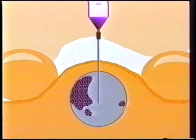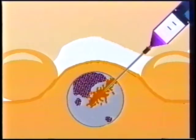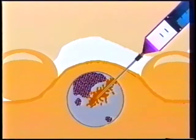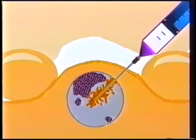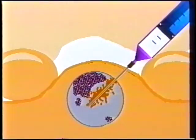If the angle of the needle is changed substantially while deep within the mass, it will push the nodule to the side and possibly tear the tissue, but not effectively sample a different area. This maneuver is likely to cause unnecessary bleeding and discomfort. Redirecting the needle while sampling is time-consuming, and it makes it more difficult to assure that the needle is placed well within the target. Therefore, I would suggest an easier way to take a sample.